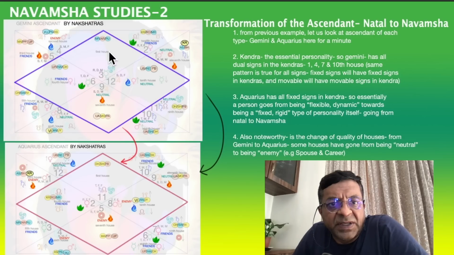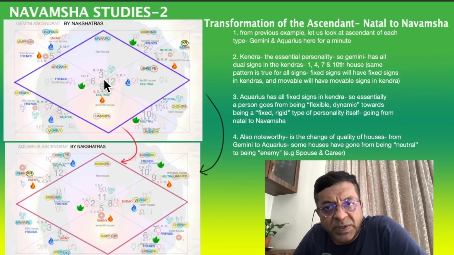So number 3, Gemini, is in the first house, 6 comes in the 4th house, Sagittarius comes in the 7th house and Pisces comes in the 10th house. All of them are what? Gemini is a dual sign. So is Virgo, so is Sagittarius, so is Pisces. So if you have a dual sign ascendant, the rest of the 4th, 7th and 10th houses also become dual. This just keeps rotating around in itself. Same thing for Virgo, same thing for Sagittarius, same thing for Pisces.